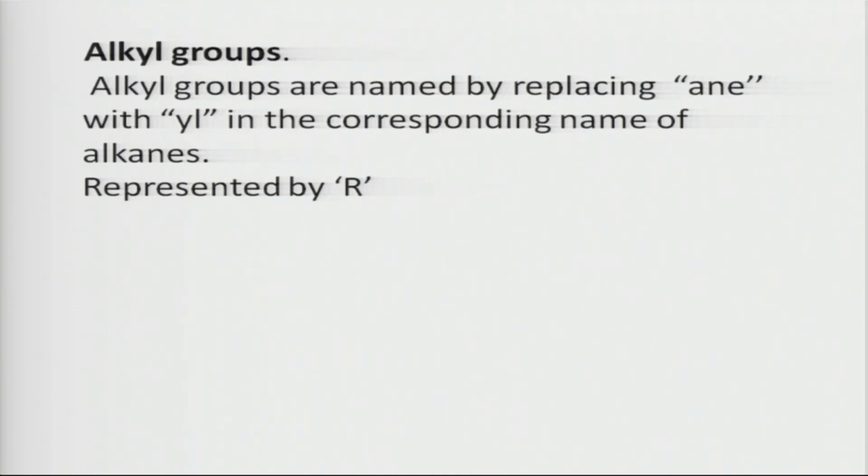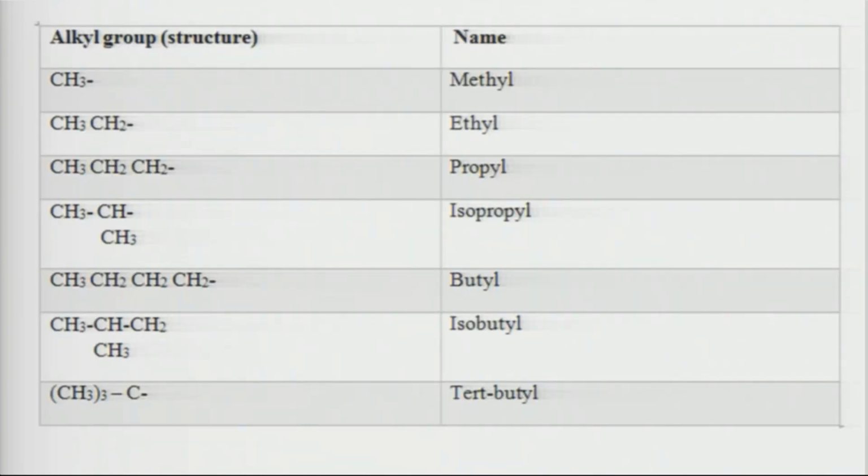But what is an alkyl group? Normally, in an alkyl group, we lack a hydrogen atom. For example, if you look at our alkyl groups here, we have methyl, because it has one carbon atom, but again, it has lost a hydrogen. Then when we have two carbon atoms, we say ethyl, meaning again it is lacking one hydrogen. Then we have propyl, we have also isopropyl.